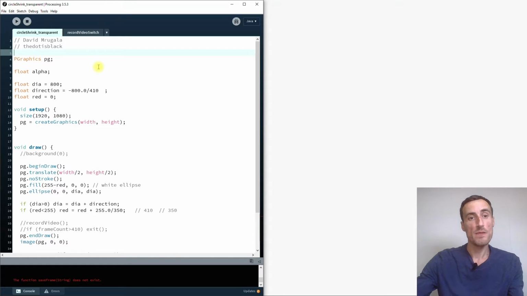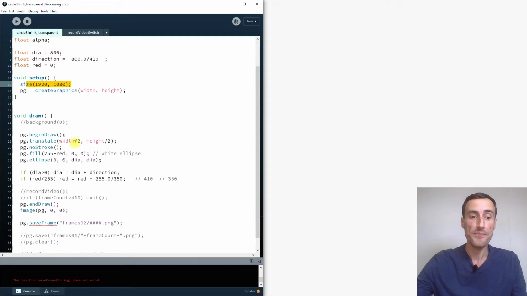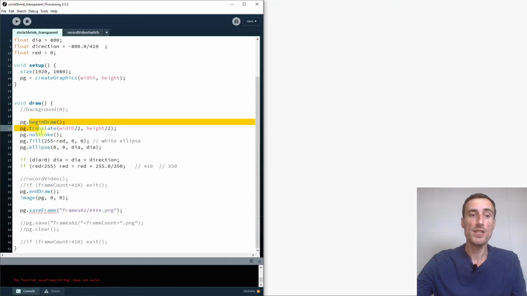To export a transparent video, or at least to create transparent images, transparent frames, we know we need to work with PGraphics, as we know this from the previous video on how to export transparent images. Basically I just set up here the PGraphics layer, PG, and then also specify in the setup how big this layer is, and I use exactly the same window size, so basically it's full HD, and then I assign each of the attributes and also the object to the layer of PG, or the class PG.